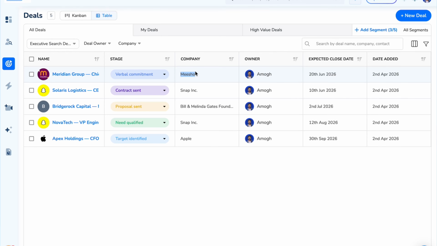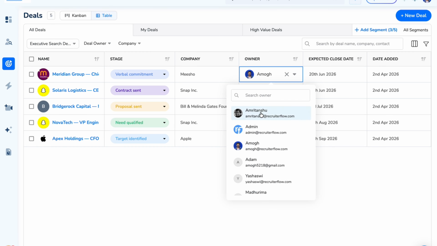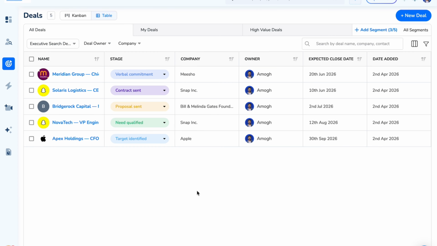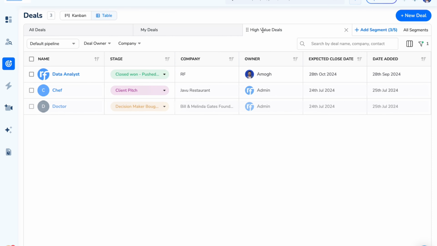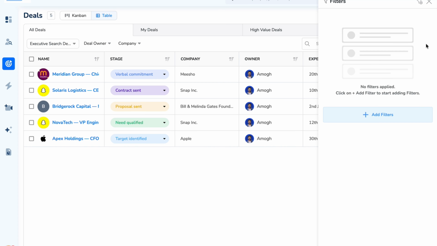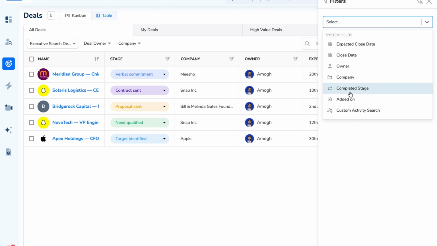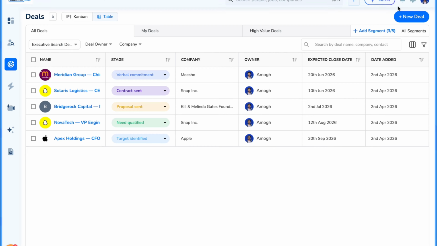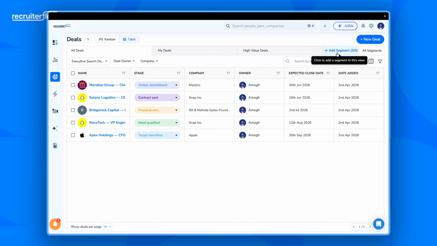You can also go ahead and change data on the table right over here. So you have that flexibility as well. Just hit the toggle up here to switch between views. Views are basically your segments that you have created for yourself. You can simply pick the filters over here and then select what filters you want. And if you use those particular filters on a regular basis, you can simply save that particular view as a segment and pin it on top over here. So you can pin up to 5 segments like any other table inside Recruiterflow.